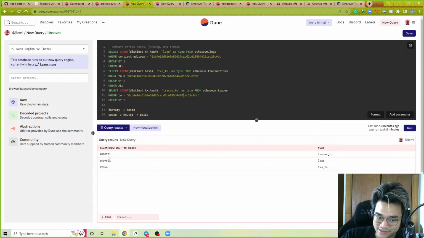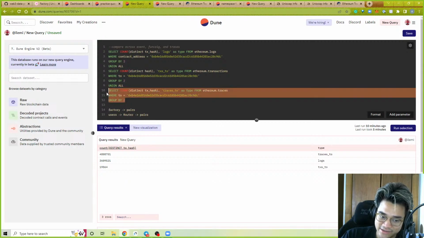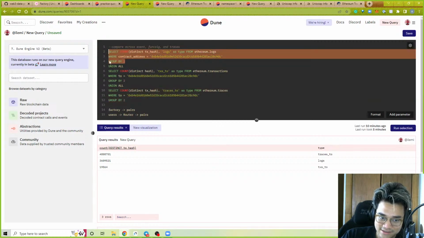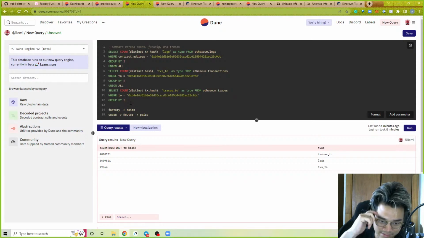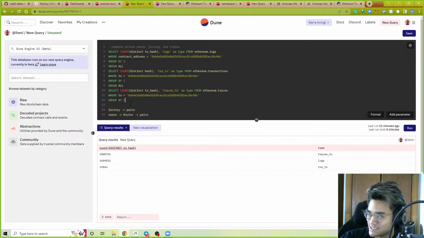So this would start making me consider, okay, I want to look at the subset of trace transaction hashes that aren't in the log transaction hashes, so I could see what exactly is being called. Because this means it's probably a read function or a view function. This is a bit cheating because I already know the contract, but the router needs to know, if I'm swapping some asset, how much of the other token am I going to get out for the token that I put in.